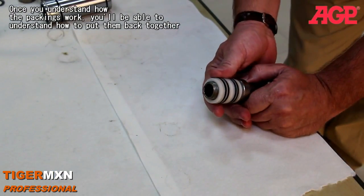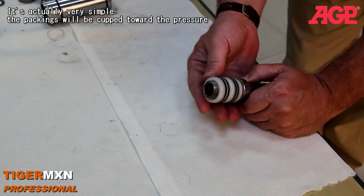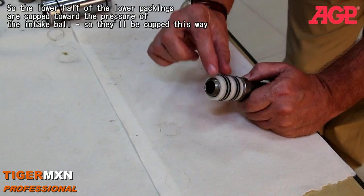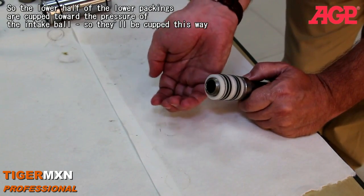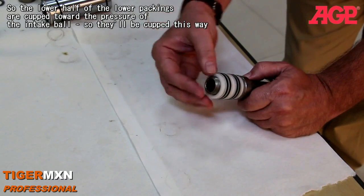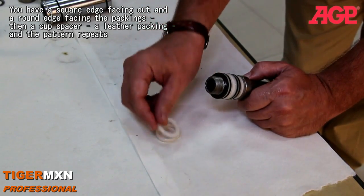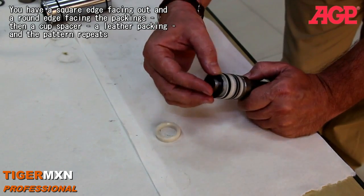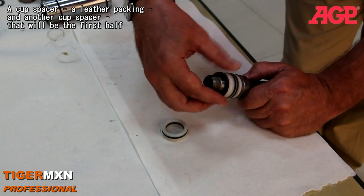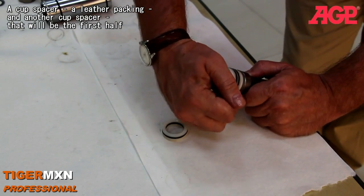Once you understand how the packings work, you'll be able to understand how to put it back together. It's actually very simple. The packings will be cupped toward the pressure. So the lower half of the lower packings are cupped toward the pressure of the intake ball, and so they'll be cupped this way. You'll have a square edge here, and then the round edge, and then a cup spacer, the leather packing, and the pattern repeats. Cup spacer, leather packing, and another cup spacer. Try to get them off there.